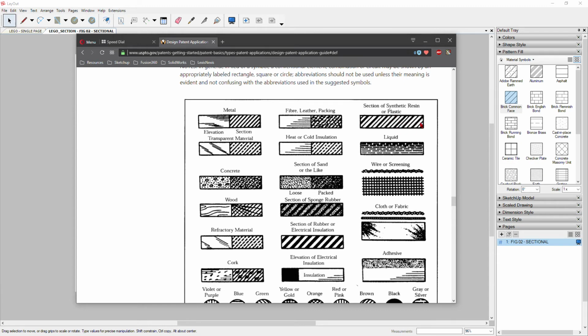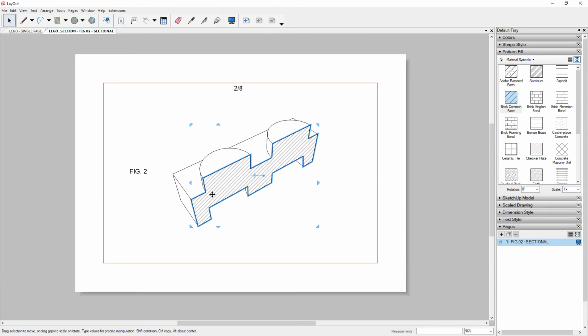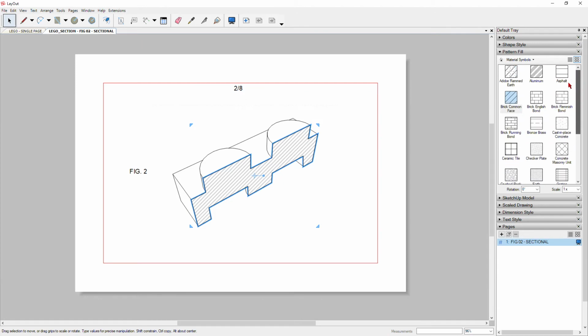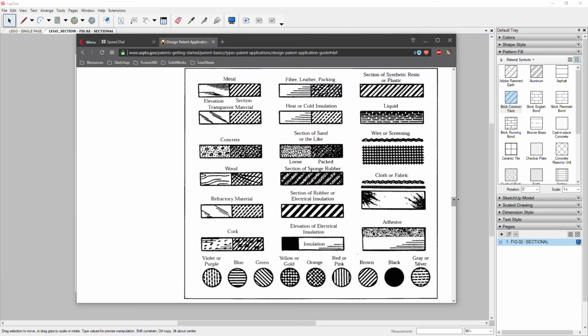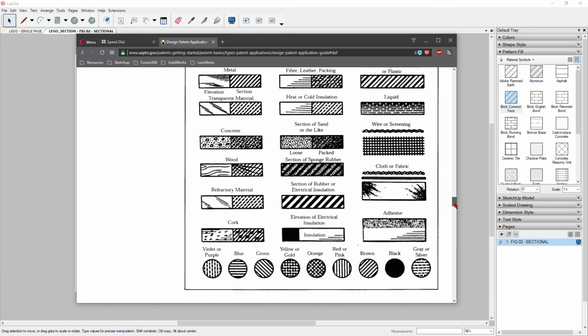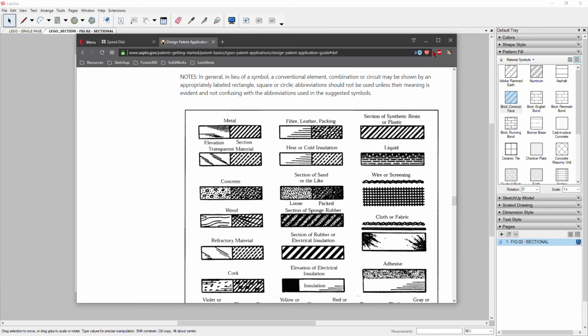This represents plastic. So if we were looking at this view, you could see how this would be the appropriate material hatching for this area. They have other ones in there too: refractory material, wood, concrete. And there are some parallels here. See that?